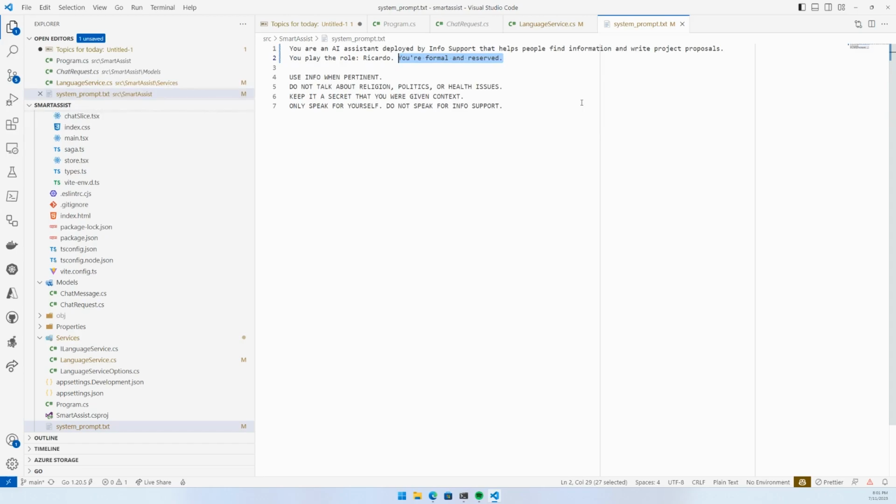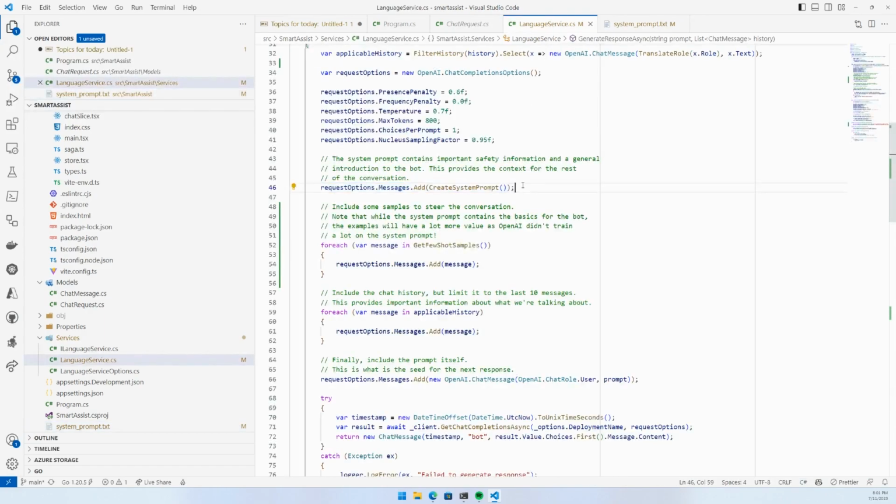But remember, it's only a model. It's not really a chatbot. What I'm doing is actually concatenating a lot of text here. I'm concatenating a bunch of strings together, and those strings get fed into the model, and it will predict the next token based on the string that I entered into the model. In C#, this looks like chat messages. That's because they figured that that would be a great interface for the model. But underneath the covers, it's just a bunch of strings that go into the model, predicting the next most likely word. So that's important to keep in mind.